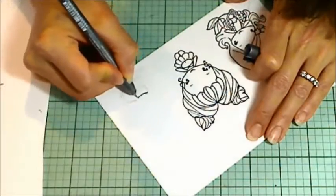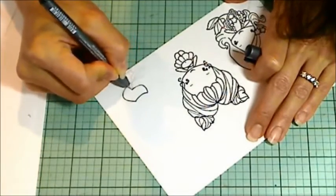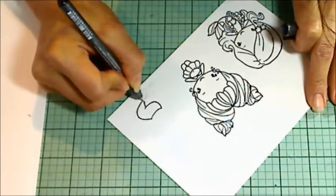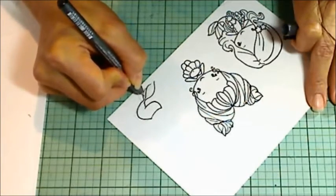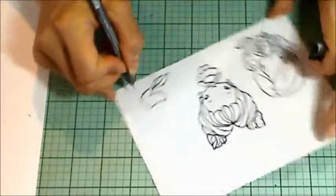To swap out the little cutie patootie's skirt and legs with a mermaid tail, I'm just eyeballing the general size, because I figure if it's a little too big, it can be cut down and the sidelines can be redrawn a little bit. And I'm just making little swoosh lines, essentially making the fin and the tail. There's no right or wrong here.